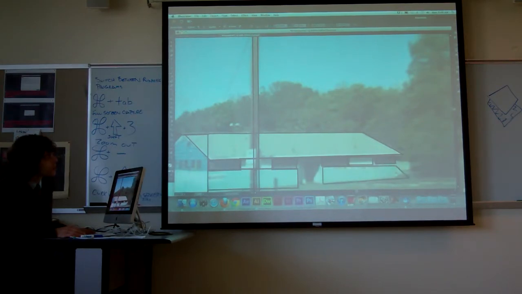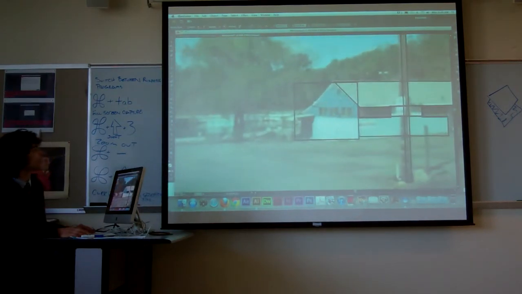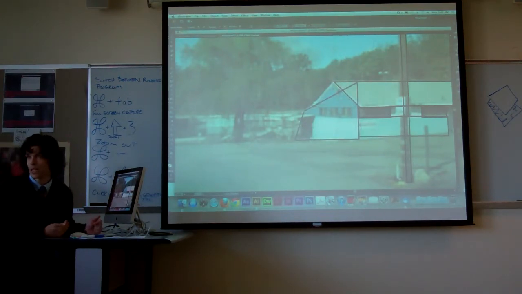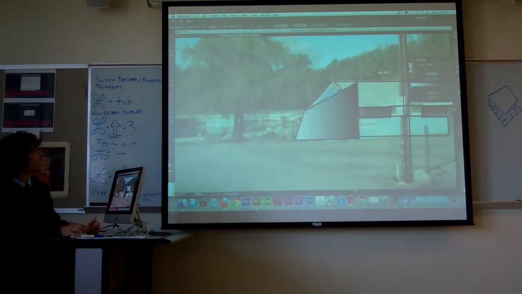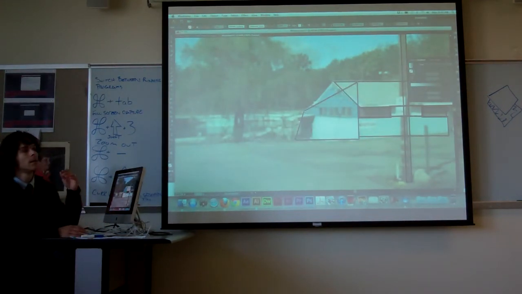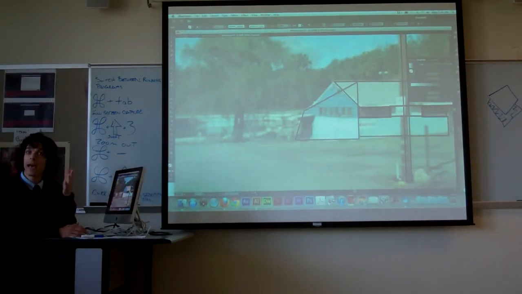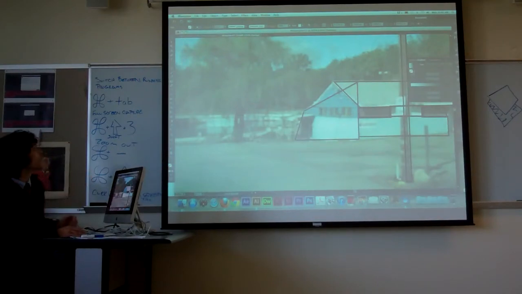If I have a shape that doesn't fit at all as a rectangle, say it's this side over here, right? No matter what I do with this one corner, it's not going to work, right? That's not a four-sided shape. I need to add an anchor point to make another side. The way you add an anchor point, you use the Add Anchor Point tool. The Add Anchor Point tool, once again, I never click on it.